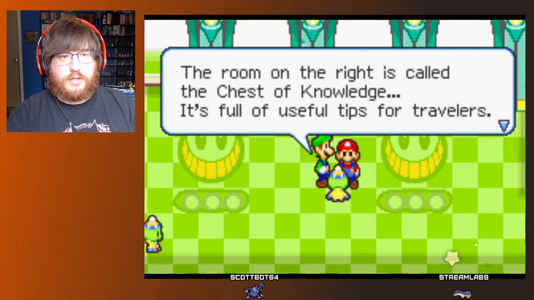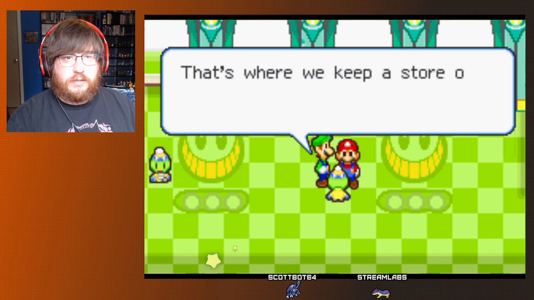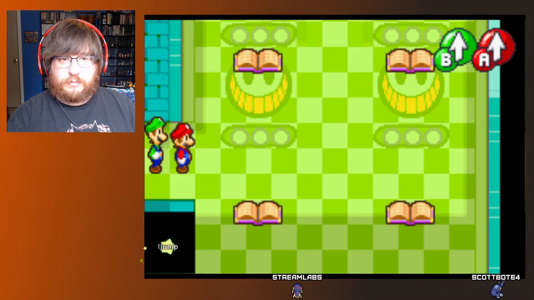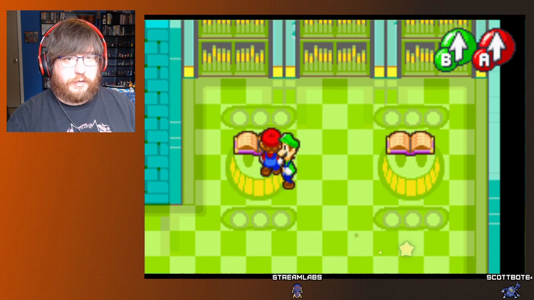The room to the right is called the Chest of Knowledge. It's full of useful tips for travelers. That's where we keep a store of books left behind by adventurers who once visited our castle. So all that's in here? Yeah, what did the tips say?